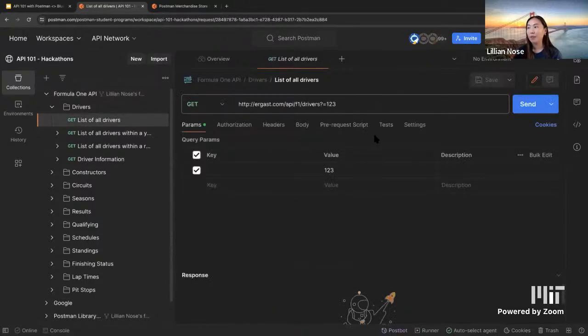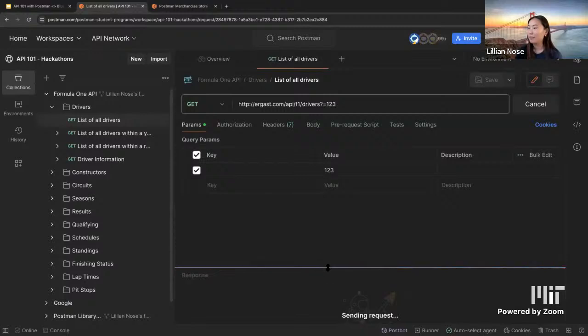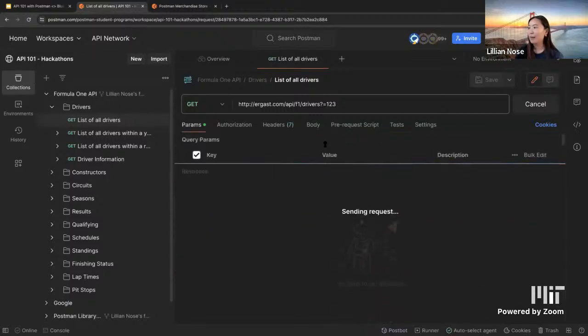So looking back at the request, you'll see there's a couple different components. We're actually going to break down the anatomy of this later, so don't worry if all of this looks like a jumble to you. But let's send this one, and that is called a request. By clicking that big blue button, we're going to get a response popped up on the bottom.